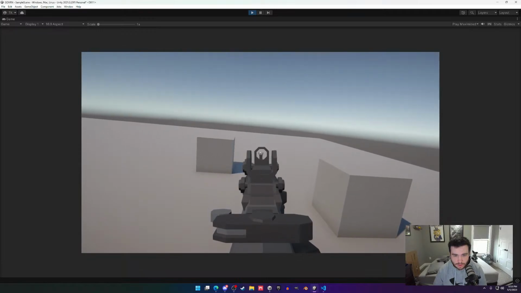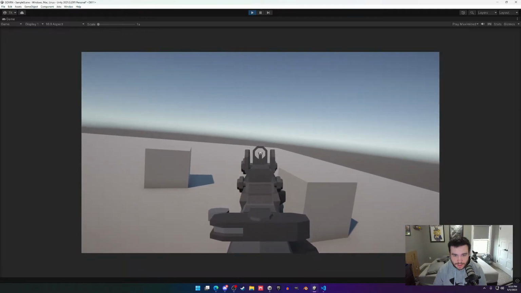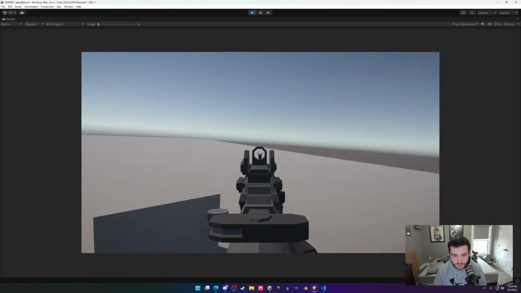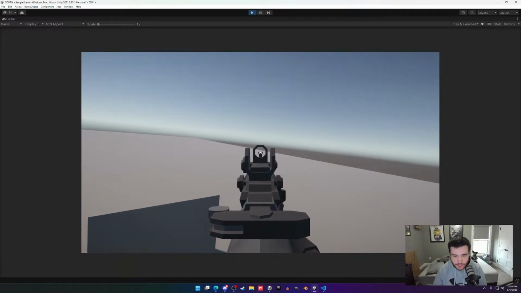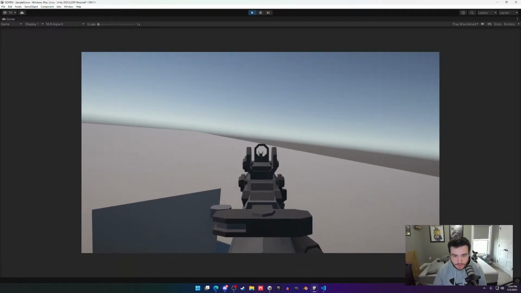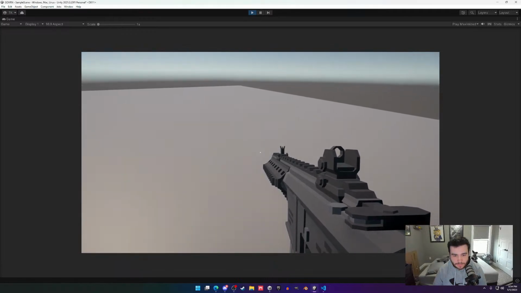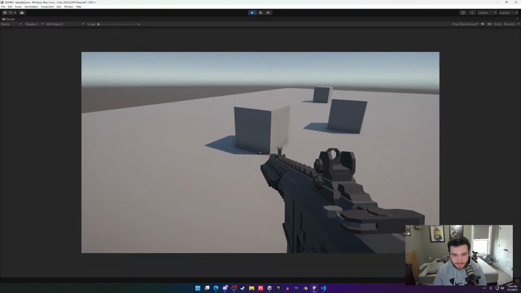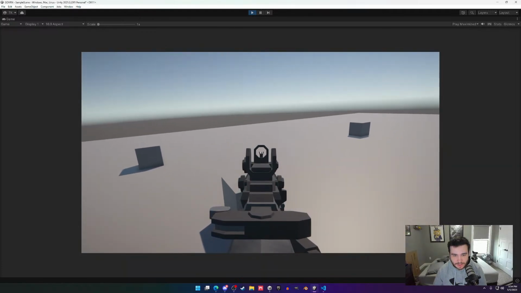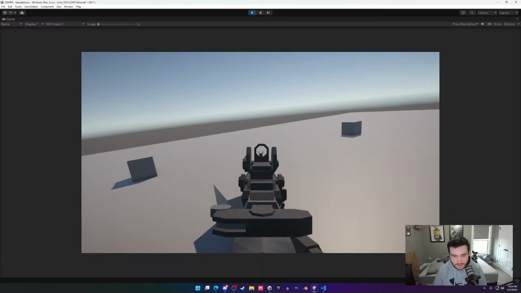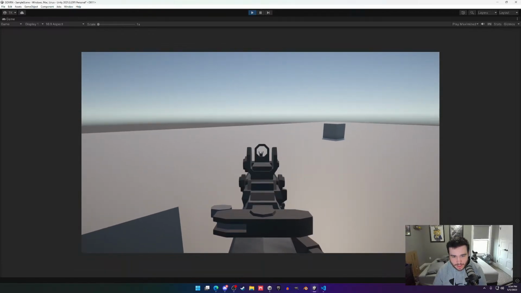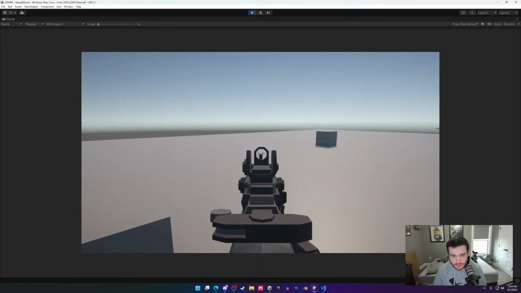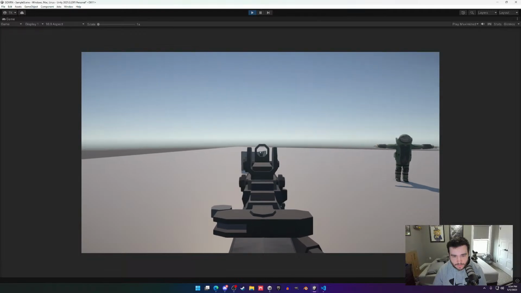Or we could just not do that. Make it to where you can't center your sights. You're not like some pro marksman, like you're always going to have a little bit of drift in your shot. Get it just lined up right. I think we might do that. No need to add more functionality. Not needed. Besides, it's not like you're swaying way off center or anything, like, you know, tiny bit off center.